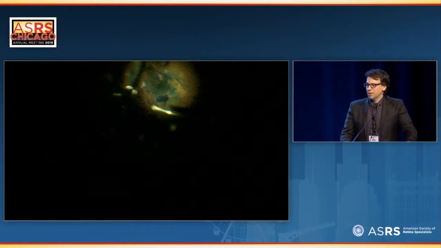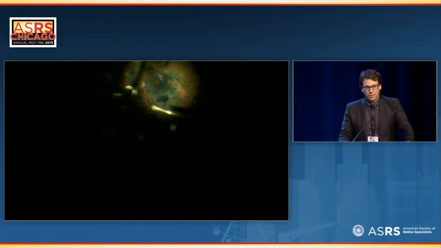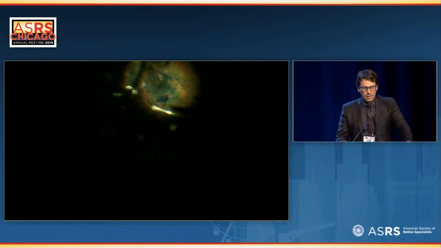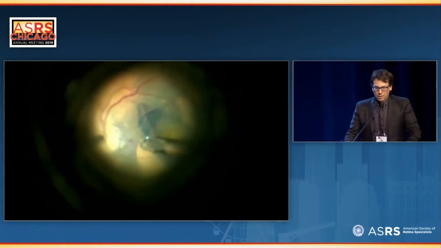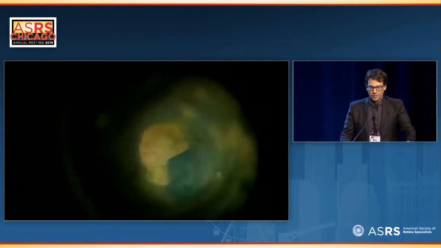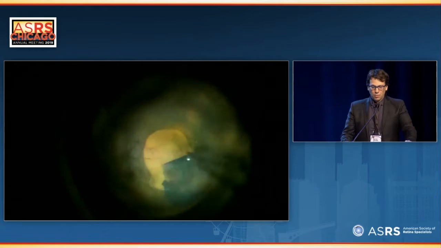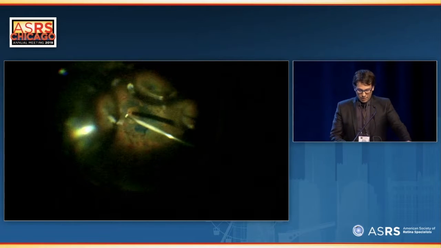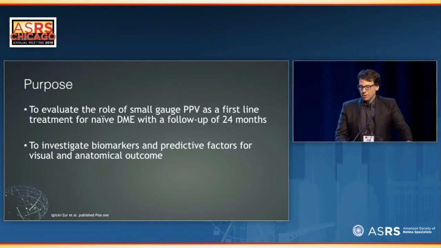So the idea is to use vitrectomy and ILM peeling as a first-line option for these patients with DME. With this, we can extract the inflamed vitreous and ameliorate the oxygenation of the retina. This was published before us by Narowski and collaborators. As you can see in the video, we first take all the vitreous out, which is inflamed with a lot of cytokines, VEGF. So we clear the vitreous cavity and then we peel the ILM in order to get better oxygenation. So that was the primary outcome.